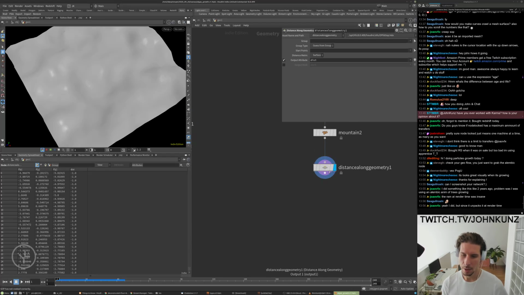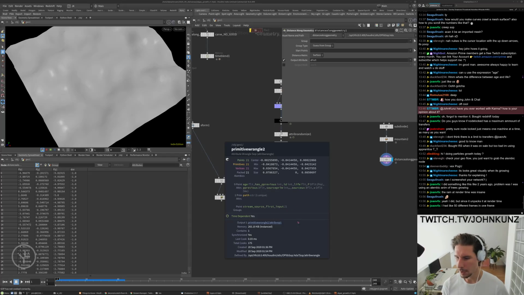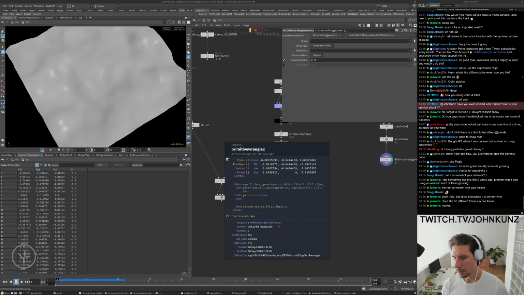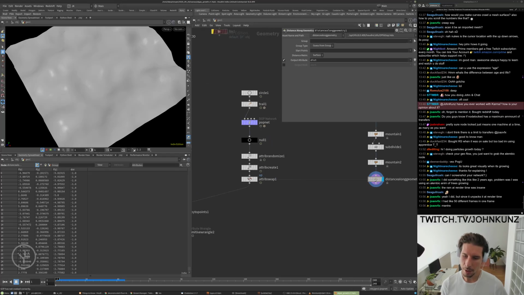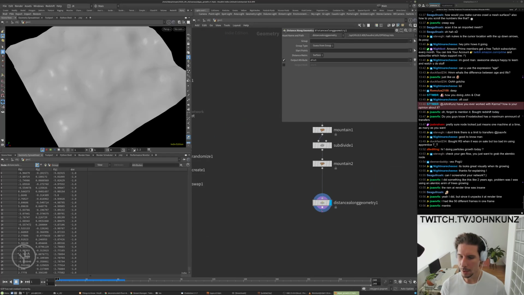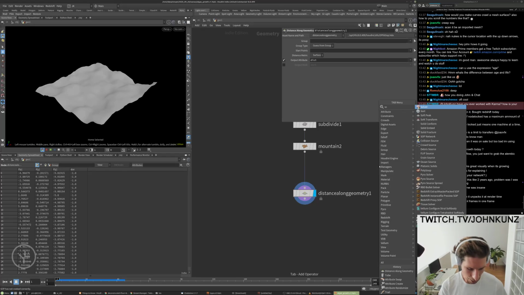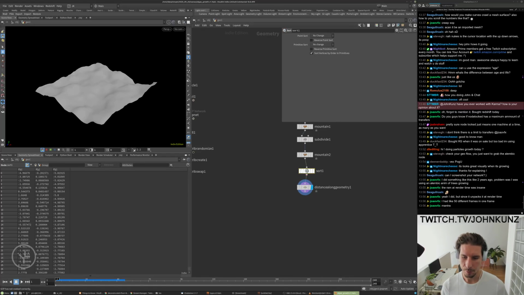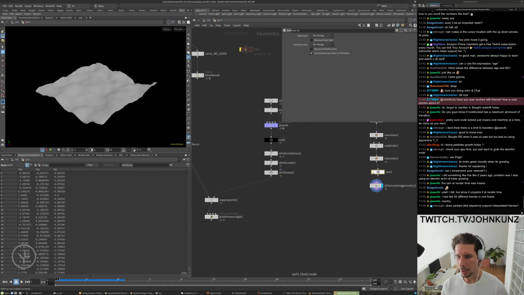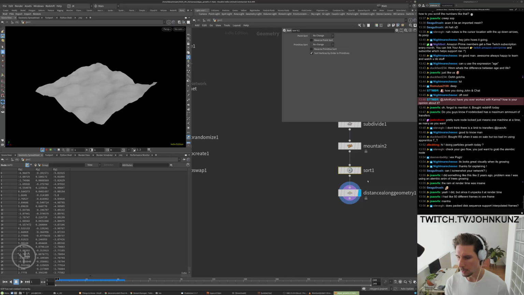So I'm not sure how well this would work with Redshift. With Mantra or Karma and the USD stuff, they might have rewritten some of it to be a bit more optimized. But yeah, it would be something to check. You might end up doing some quantization or snapping so that you're not making too many unique copies.